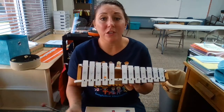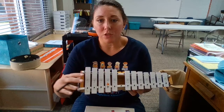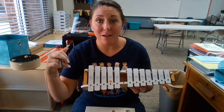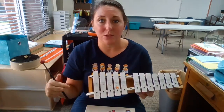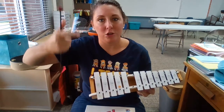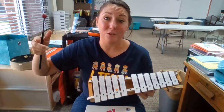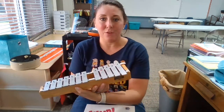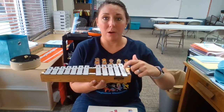We're going to call this our rule of L's. The longer the bar is, the larger it is. Those all start with L. The lower the sound it's going to make. That also starts with L. So that's a good trick to remember. Larger, longer, lower. And you can also throw in the L word left, because when you are playing a xylophone, this is my left hand. The longer bars should be on the left end of a xylophone.